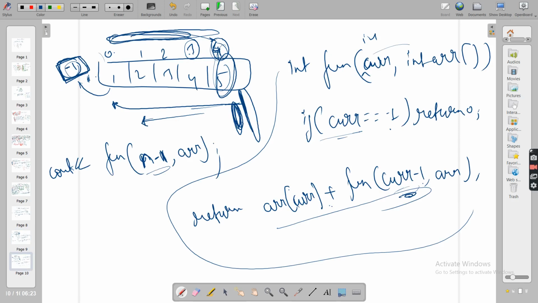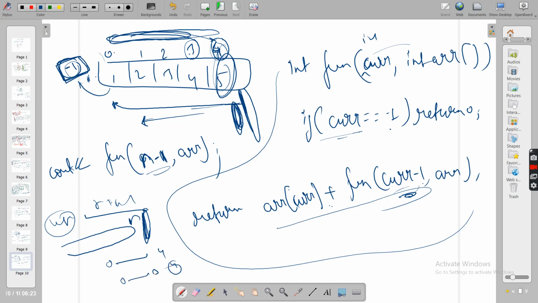There are many ways you can think, so here you saw that we went from right to left. In this approach we went from right to left. What we said, that I will get my sum, I know this value, just give me sum till my left index, which means, let's say if you want sum from 0 to 4, I know 4th index, give me sum till 0 to 3, I will add just 4. So this is one way of thinking.